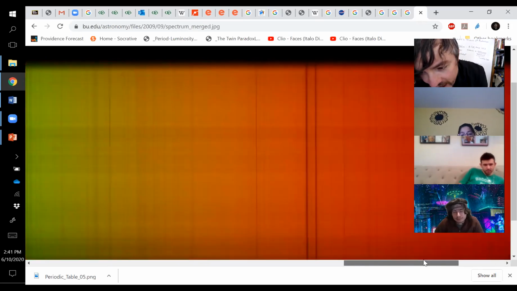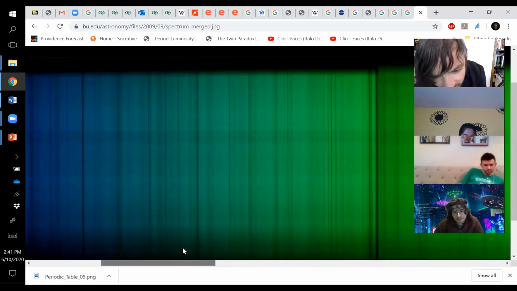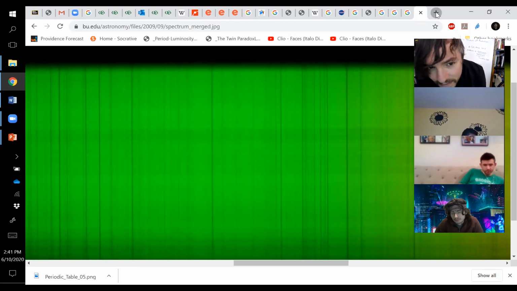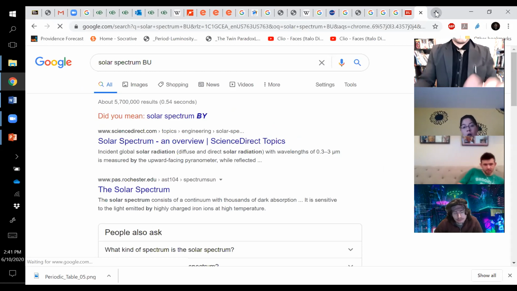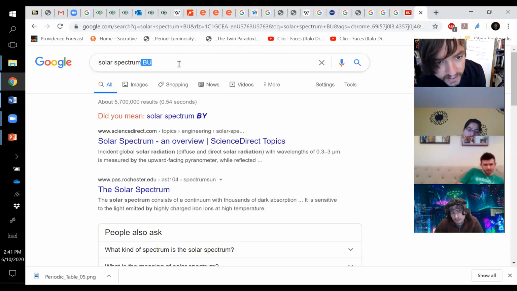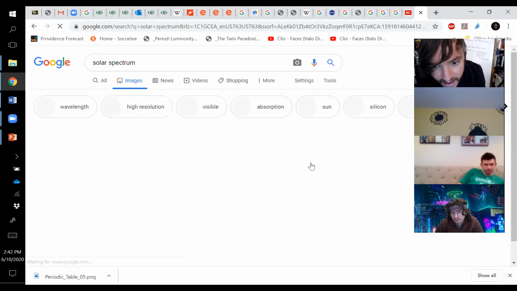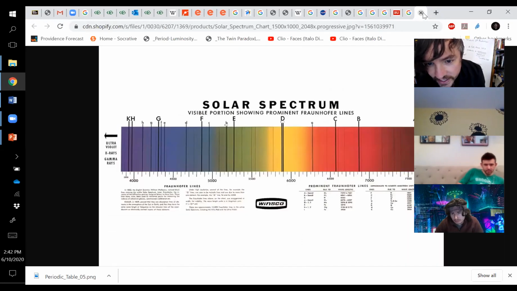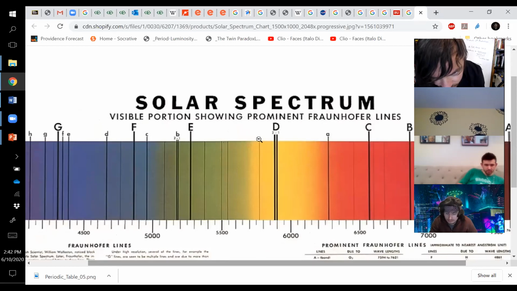This is not one type of atom's absorption line spectrum, but it's the fact that there are all these different atoms in the atmosphere of the sun that are all absorbing different absorption lines. And basically, astronomers map out each one of these. Let me just get the solar spectrum as an image for you here. And astronomers carefully map out each one of these absorption lines to try to understand which elements are in the sun. For instance, here you can see the C line is hydrogen alpha, 656 nanometers.